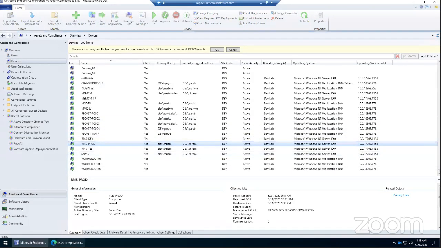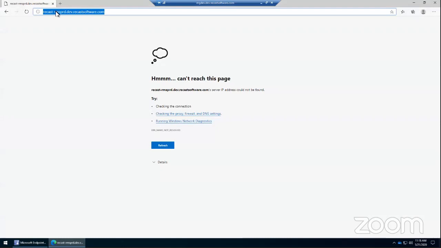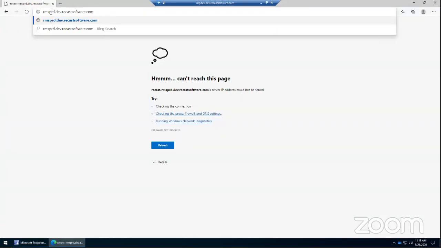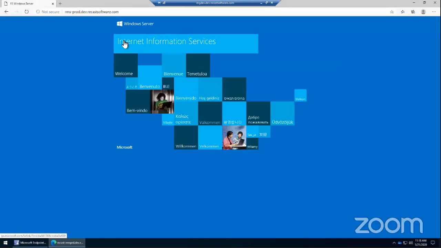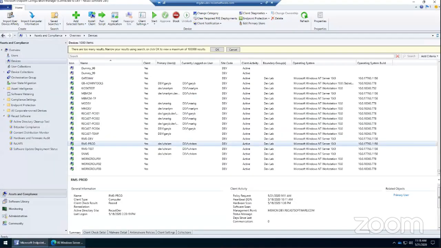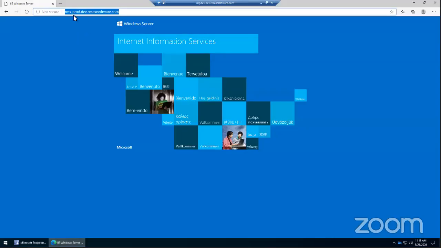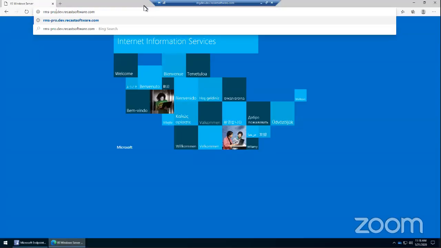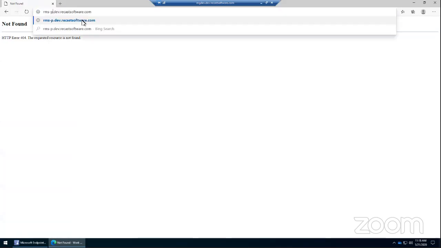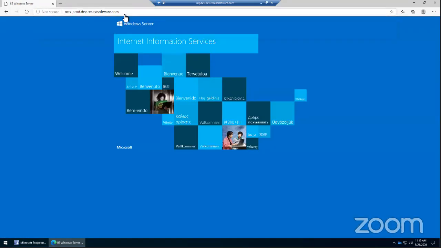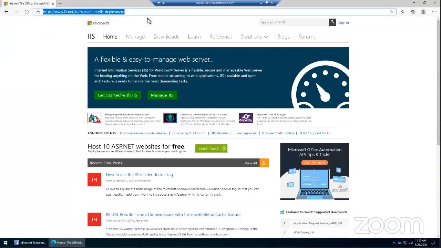There we go, RMS-prod. Let me try the dev one maybe. Okay, so maybe some of our servers aren't currently configured in this environment. I just need a port as well.